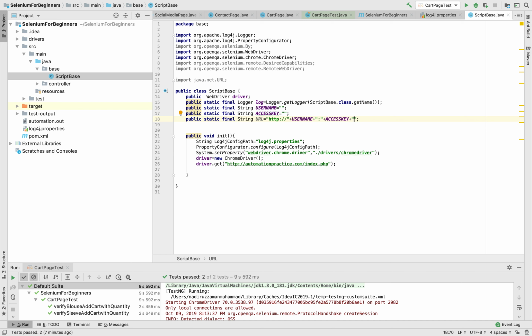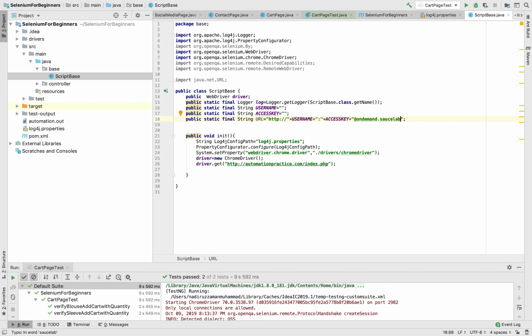Now there's one more URL part you have to provide, which is called ondemand. Okay, this is the plugin. In future, if you use Jenkins, you'll know what this is. So now I'm just writing ondemand.saucelabs.com.